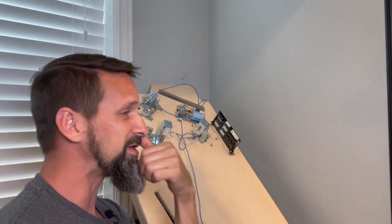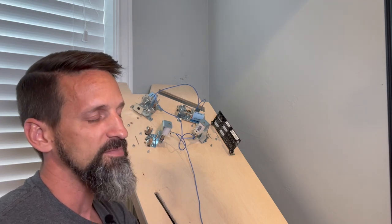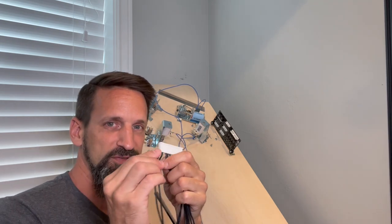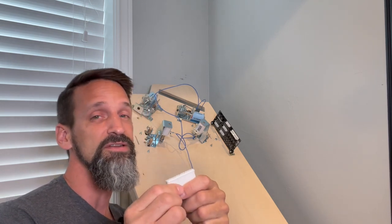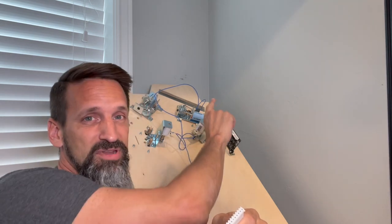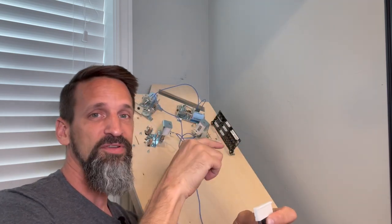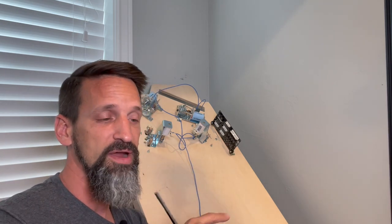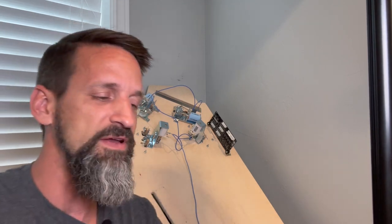One of the things maybe we need to jump ahead for a second is, it does matter which wire goes where in here. These first two grounds have to go here on this end. That does matter. The other ones, flippers, slingshots, you can kind of put them however you want, but you just need to know which one you're doing because they're going to line up to numbers on the circuit board, which then line up to numbers and items we're going to write down inside our config file, which then tells the software, hey, this little wire here controls left flipper, this controls left flipper hold power, this controls right flipper. We need to know all that in our config file, okay?